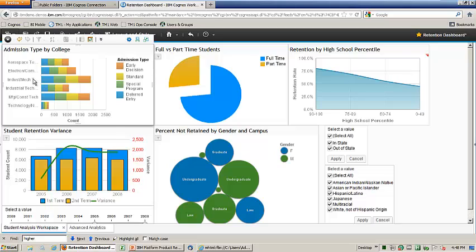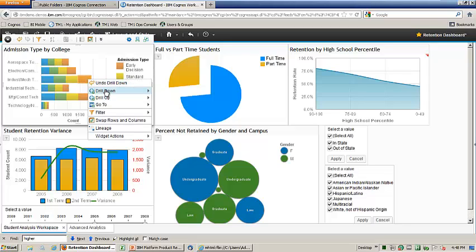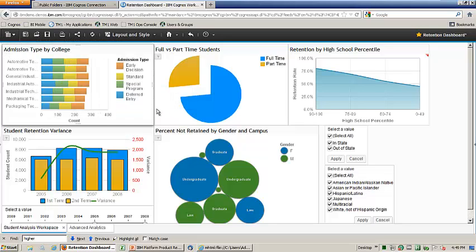Here what I see is that industrial and mechanical technology is my largest department. As I right-click on that, I can drill down into further detail, and I'll get a feeling for how the majors are doing underneath that department in terms of admissions. So I can drill down into whatever the lowest level of detail is, and as you can see, the results that I get are very instantaneous. They are sub-second, and that's really important for speed of thought analysis.